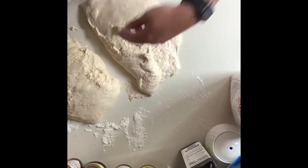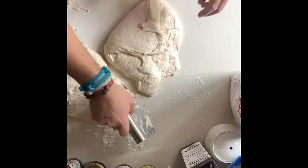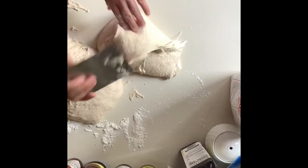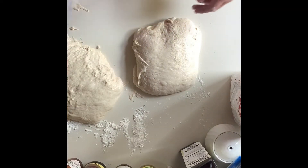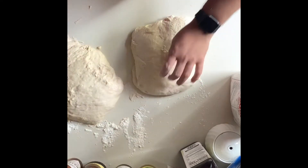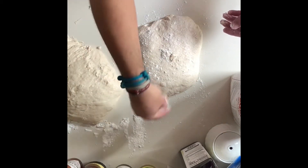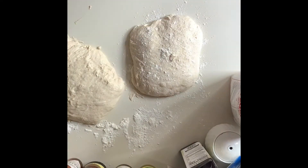Try and get a little bit of that dough off the scraper. I'm going to kind of use the bench knife here to grab a little bit of it and pull it over. I'm going to flip it over. This is where I actually do need a little bit more flour because this is real sticky. So I'm going to just really lightly do a little bit on the top here and put some on my hands. Get some of that dough off of there.